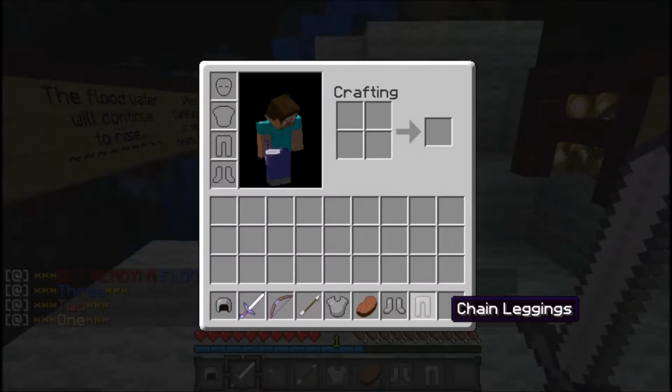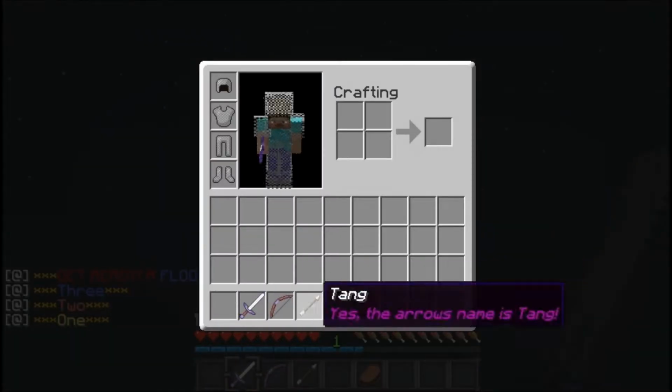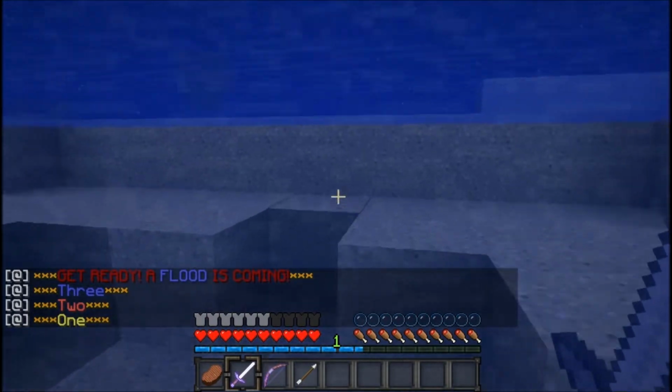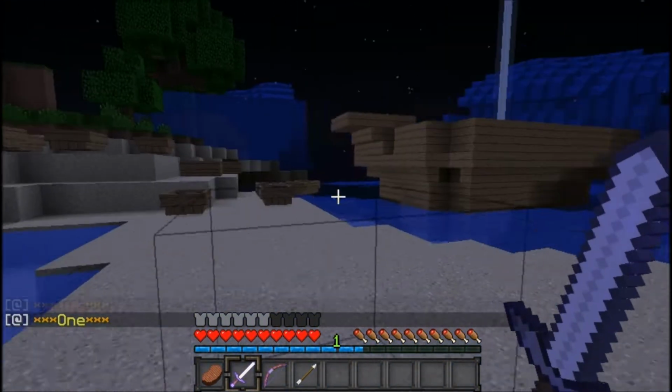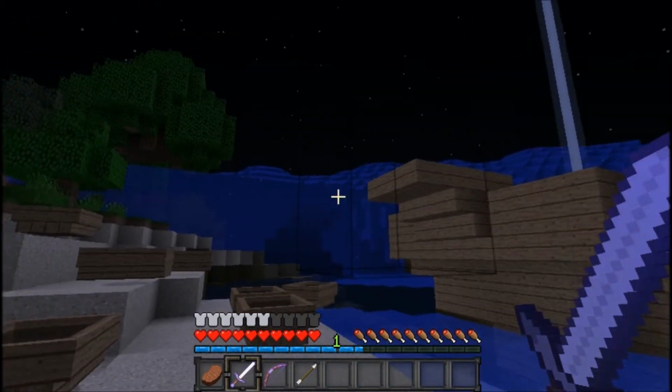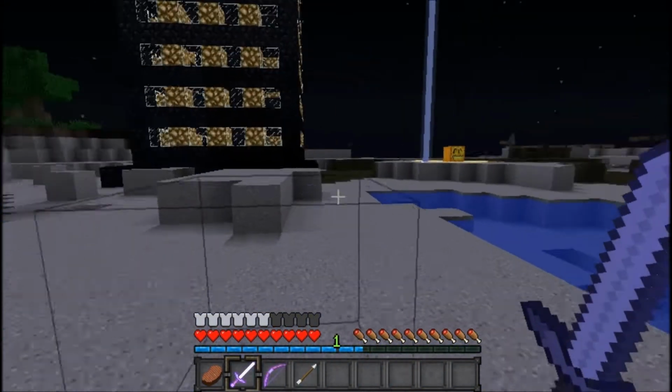Get ready, a flood is coming. Yeah, buddy. Okay. So I'm going to have to, 3, 2, 1. So basically, let me find the tidal wave. Here it is. This is the tidal wave. It is going to flood this entire place, and I have to get all the villagers out.